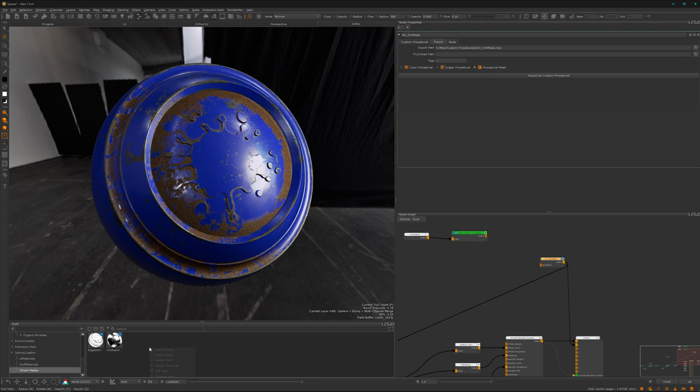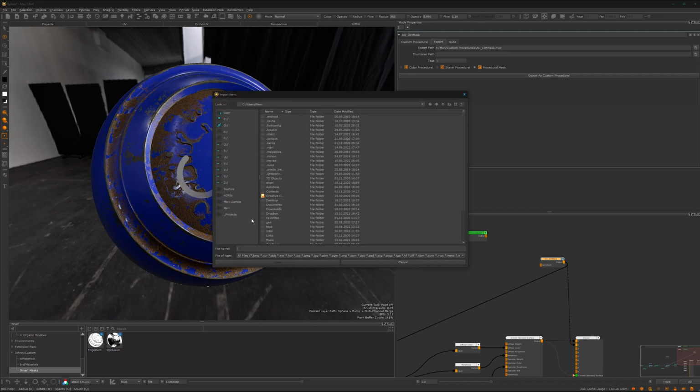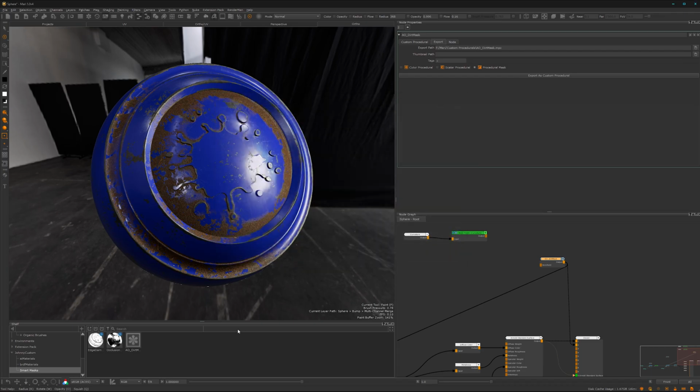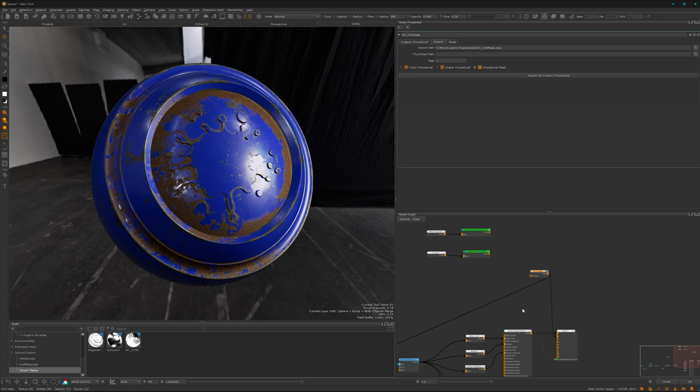So yeah, as I said here, right click so you can create a new, what is it called? Yeah, let's call it group or drop down, and right click, import item, and navigate to your folder. Here is Mari, custom procedural, and here is the AO dirt mask. Open, and look, we have it here. And from now on it's saved. We can delete this one here. Bye bye.